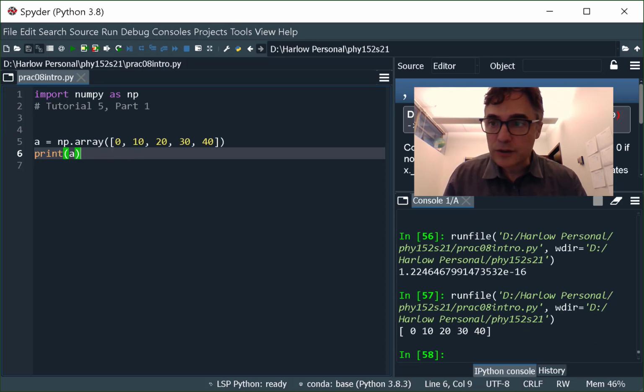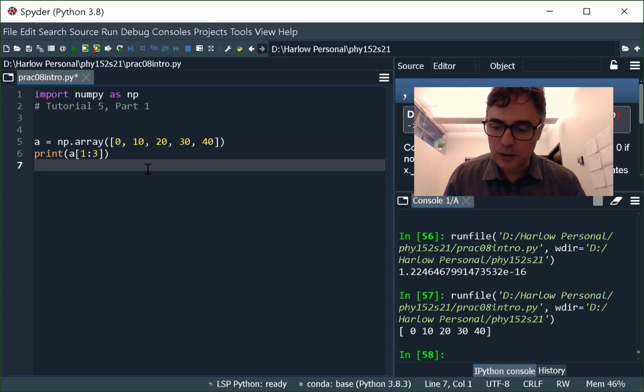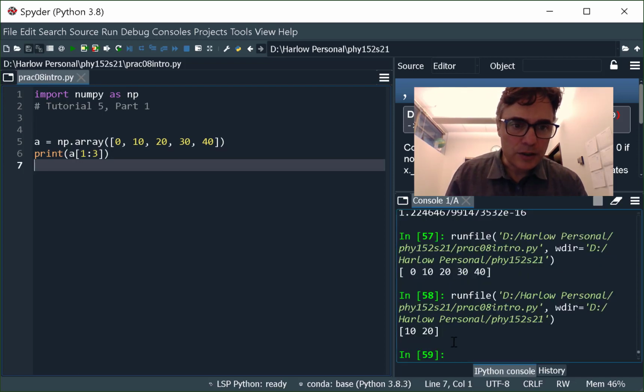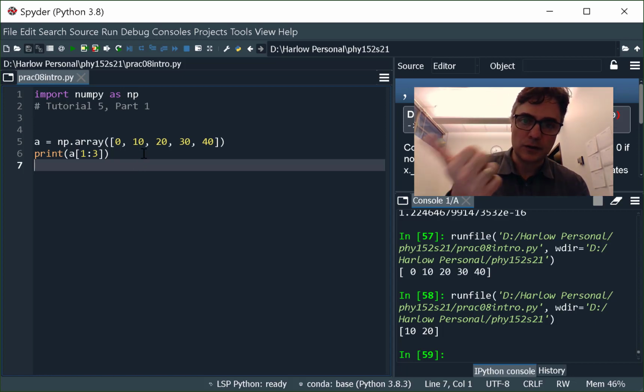So this just prints all of it. You could instead just print elements 1 to 3 with a little colon, so that'll just do the 10 and the 20, because it's the 0, 1, 2, 3.